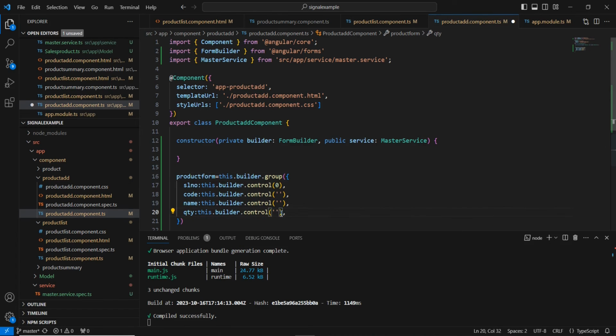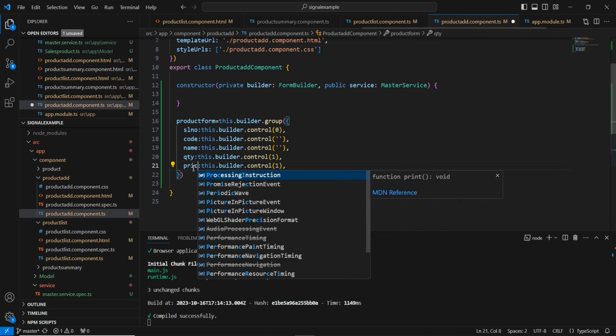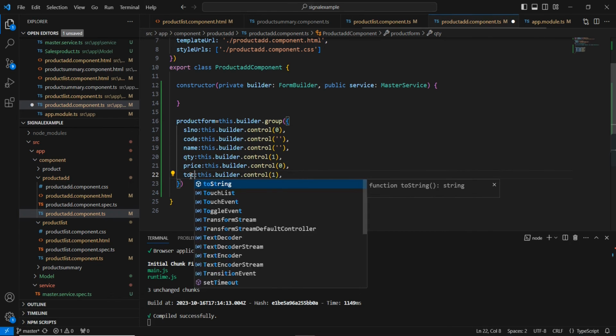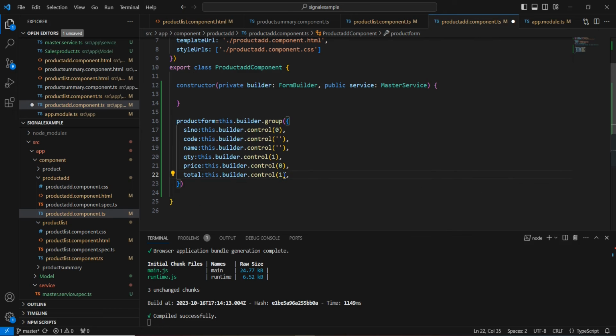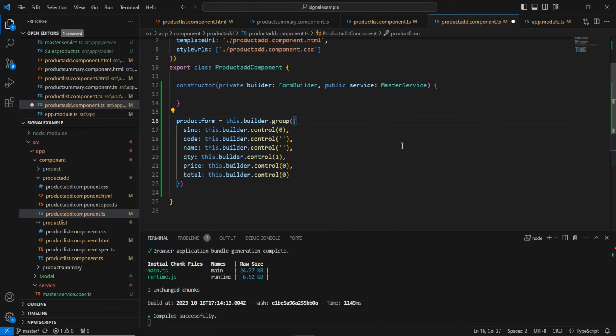The quantity data type is number. The default value I can provide as 1. Next one is the price, so the default value we can provide 0. And then total. Here also we can provide the default value 0. So let me format this one, and we can bind this form into our HTML control.